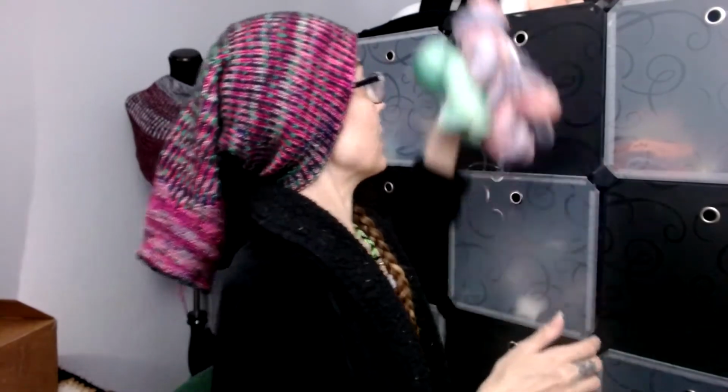Oh, this does not feel soft. I don't know what this is either. This looks like the same colorway. I don't know what this is. We'll see if we can soften it up because it's not very soft. I have no idea what they are, and I don't know what I'll use them for if I don't know what they are. That kind of defeats the purpose for me. Anyway, let's see what this is.